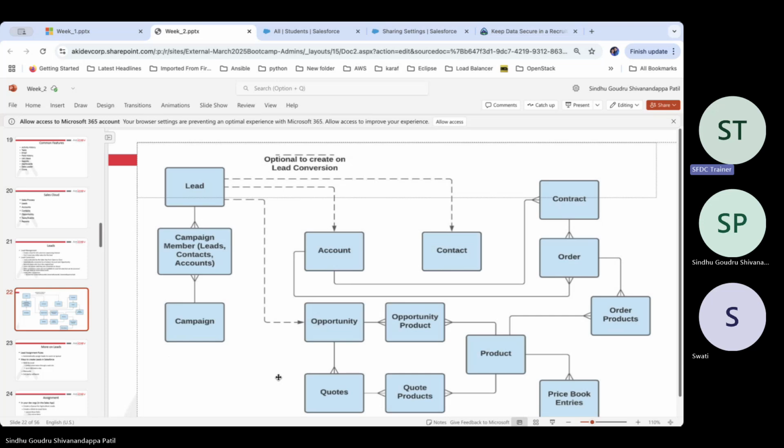I have a question. When we are changing the lead to the contact, account, and opportunity, the lead information will go to where? The lead record will still be written there, but the status will be different. You have different pick list values to keep track of what stage the lead is in. If the lead has qualified, there will be another column called status, and here it would be converted. We will go through all that next, okay?